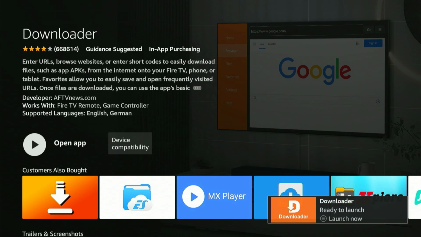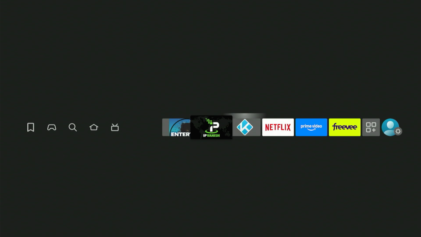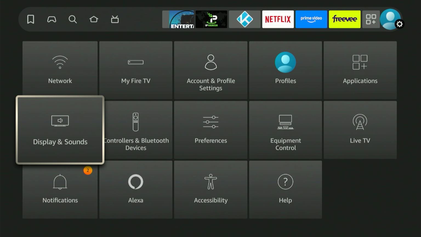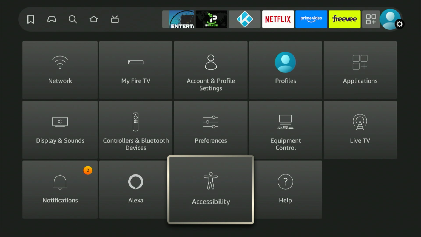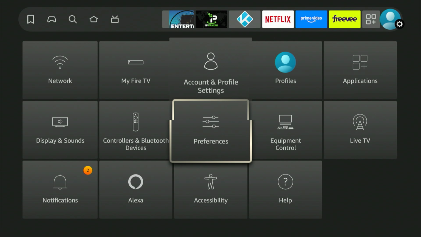After that, we definitely need to enter your Fire Stick system menu to adjust a crucial setting. The fastest way is to navigate all the way to the right side of your home screen. A settings option will show underneath. Scroll down, and we're searching for the choice called My Fire TV. If your unit isn't using the latest software, My Fire TV could be found in another spot. If you have an older version, the label could be My Device. Whatever it shows, this is the choice we must choose.